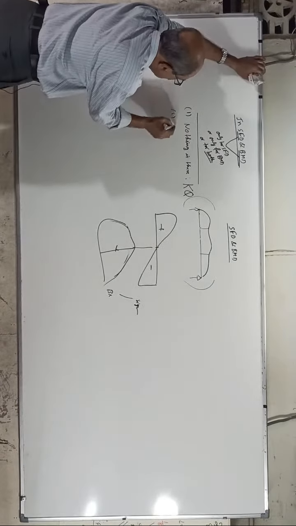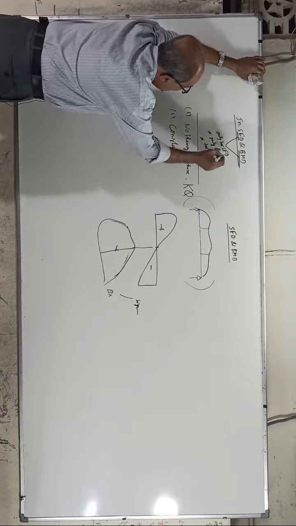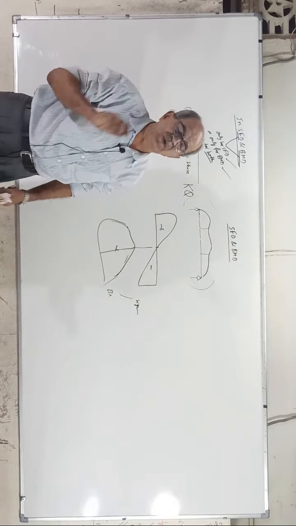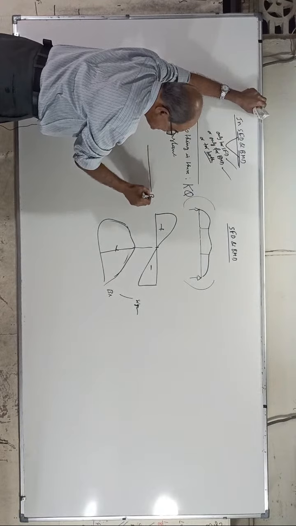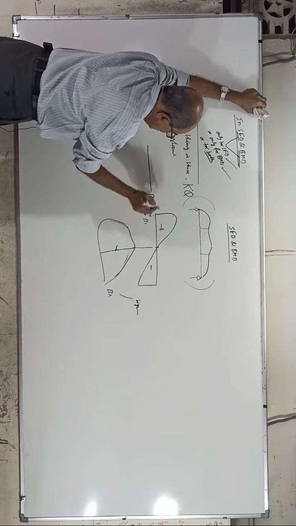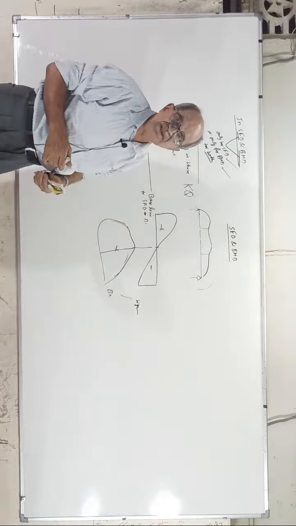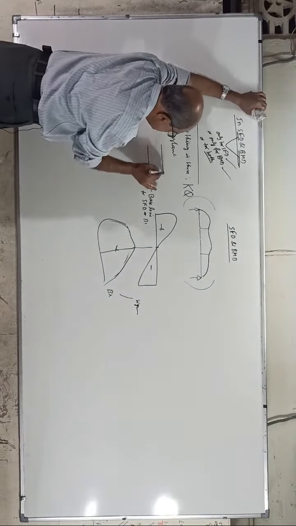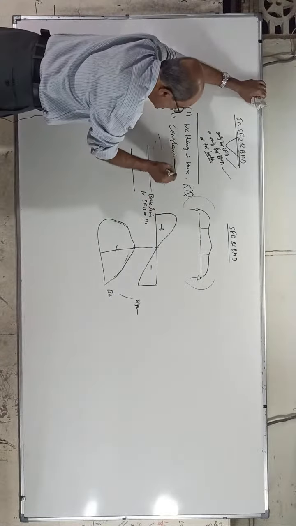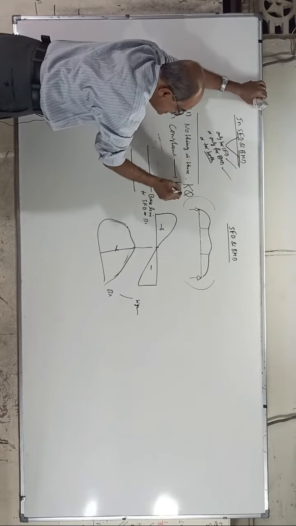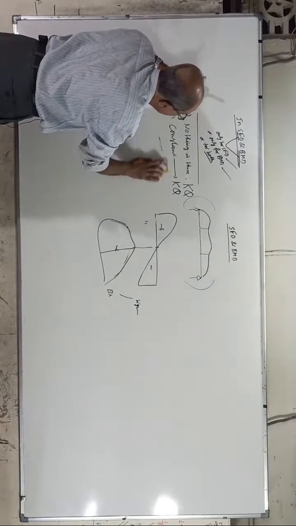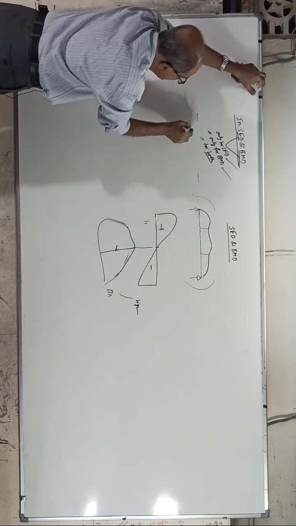Second one, constant. Remember, it can be either shear force constant or BM constant. Constant means you don't have to bother. Why? It will be parallel. If this is the baseline, either for SFD or BMD, constant means the sign will be there, plus or minus. Plus means upper side, constant over, plus over. Minus means lower side, minus over. So if constant also, for today's class, keep quiet. Why keep quiet? What do you discuss for constant? So keep quiet. Over. Now, next important is linear variation.